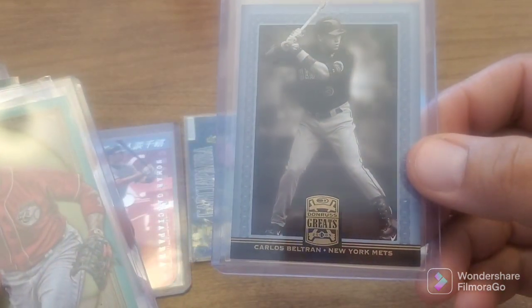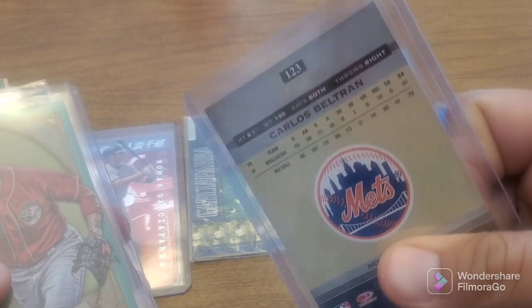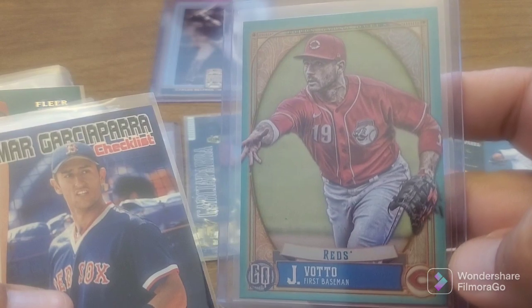I took this, man. Carlos Beltran. I think it was numbered. Numbered out of 100. I got some things already pulled out to put in the box. I knew it was coming.